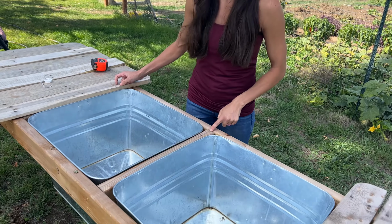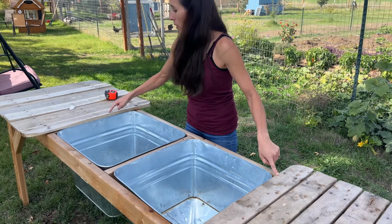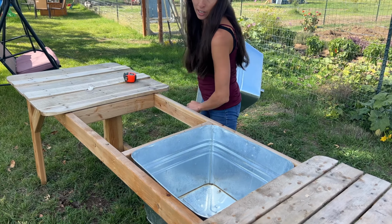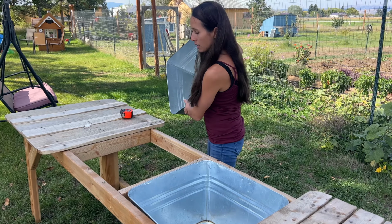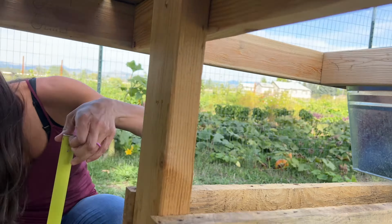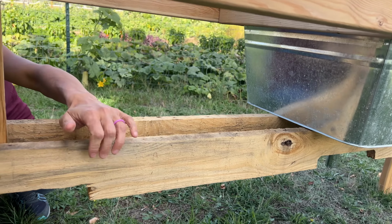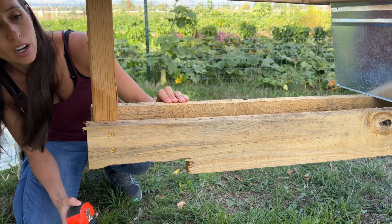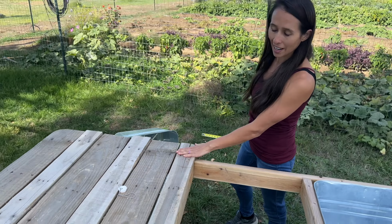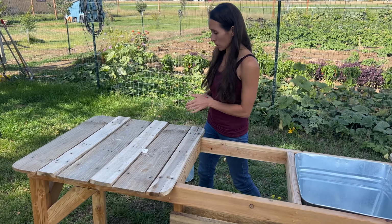So right in the center, this is a 20-inch 2x4 on its side for the middle of the sinks. And then on the two sides right here, now you can see it, there's another 20-inch 2x4 on its side in there. And that ended up being a support for this 2x4 that is 14 inches down to support the bottom of the sinks. These two pieces of wood actually came off of an old pallet. They're just a scrap from an old pallet. And so are our countertops as well, which I kind of like. I like to reuse stuff as much as possible.